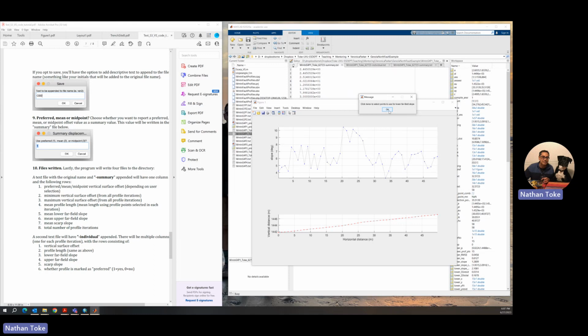Okay, so lower far field slope, I think I see, it's kind of this 5-degree zone here. So I'm gonna select that. Okay, for upper far field slope, now I go back to this kind of 5-degree zone here.